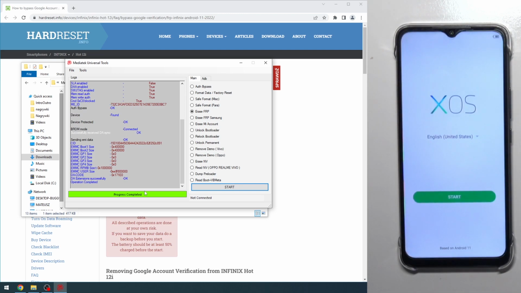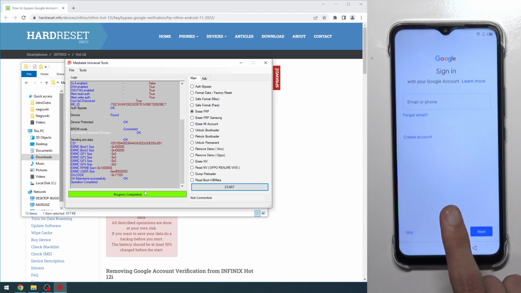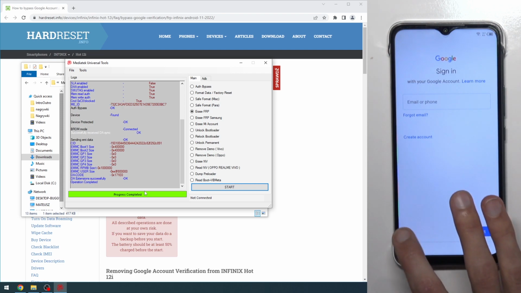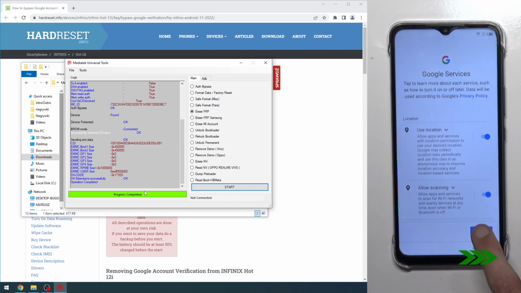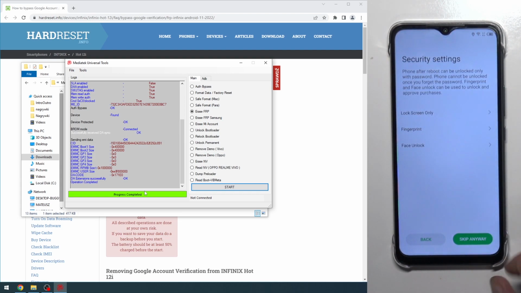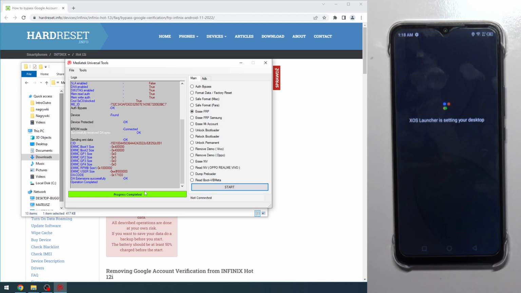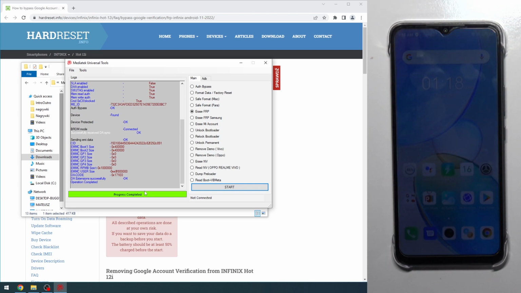Now once the device boots up, as it did, I'm going to quickly jump through the setup right here. As you can see, right now I have the option to log in to a Google account, but obviously I don't need to verify anything, so I can just skip this. And there we go. You can see that we now have access to a home screen. Like I mentioned before, I do recommend going through the factory reset of the device through settings. This will ensure that the device is fully unlocked. But at the end of the day, you can see that the device is right now bypassed and you can start using it.